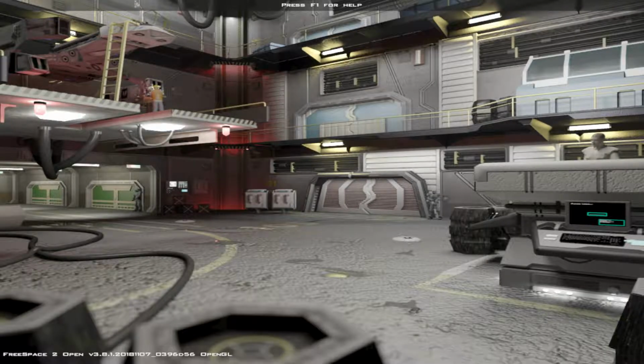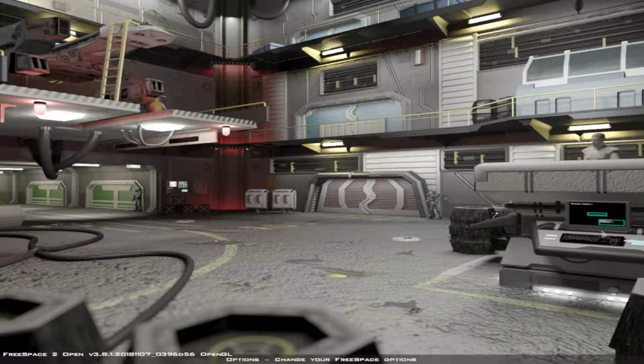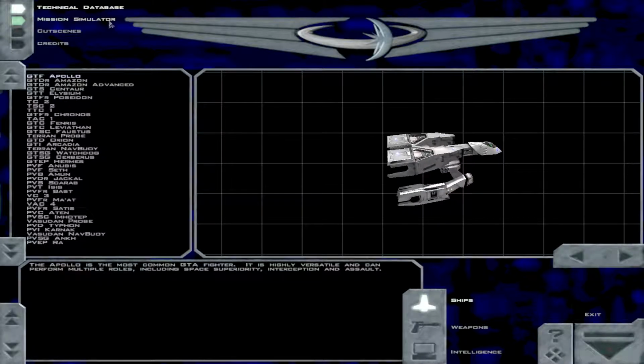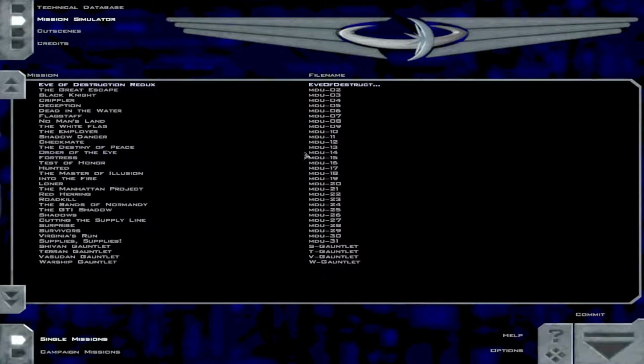Yeah, so this is how the revamped briefing room of FreeSpace 1 looks. It doesn't look exactly like the original one, but it's very similar. Okay, first of all, the Apollo is gonna be a standard space superiority fighter. We've seen them, I think, in the Precise Insurgency, not Tides of Darkness.